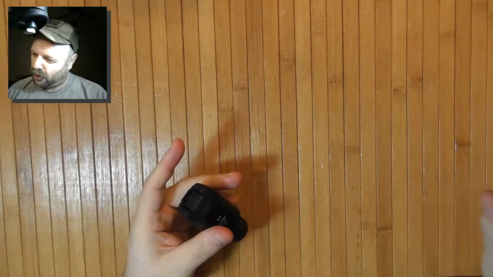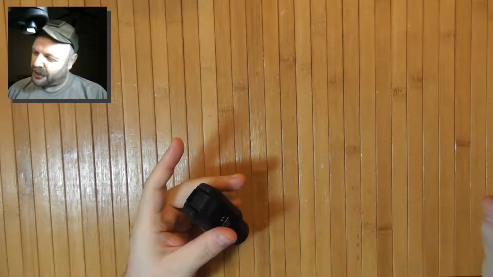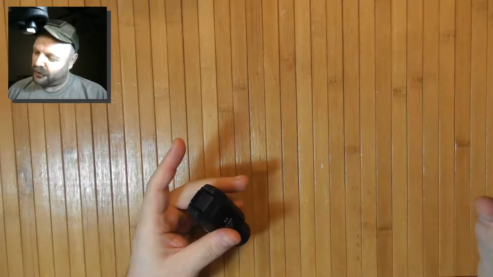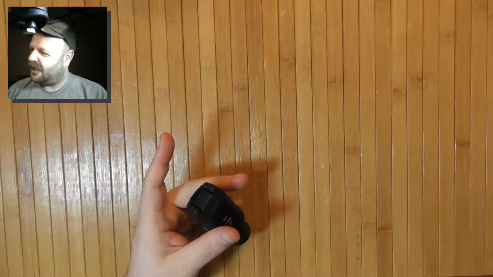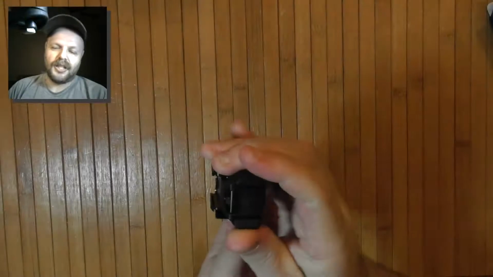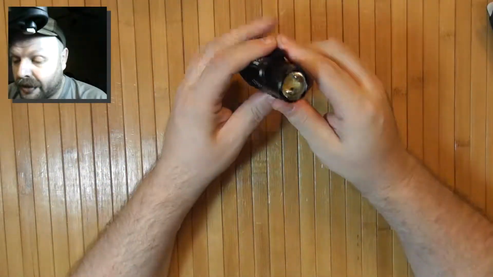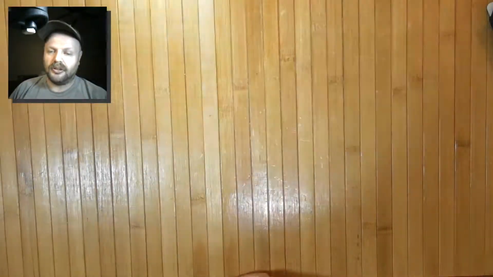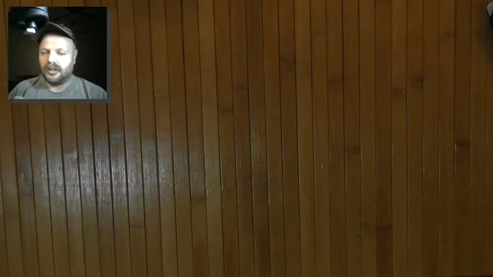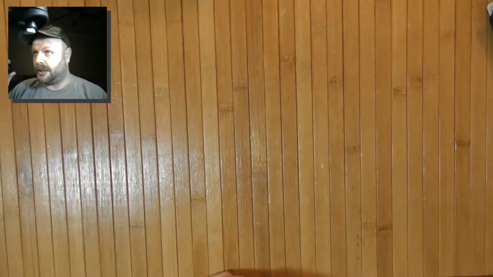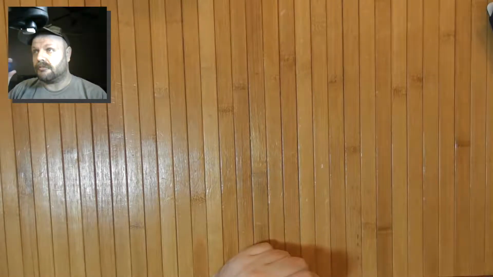It has a strobe, it has a full mode, and runs for 71 minutes on full power, and the light works for, well, they say 235 meters. No idea. Double push activates the strobe, which is actually quite nice. I cannot test it right now on the distance and show you at least. But I'm looking at the end of my house, which is approximately 15 yards away. It does create a fairly nice round circle of light. You can see the camera reflects it quite nicely.